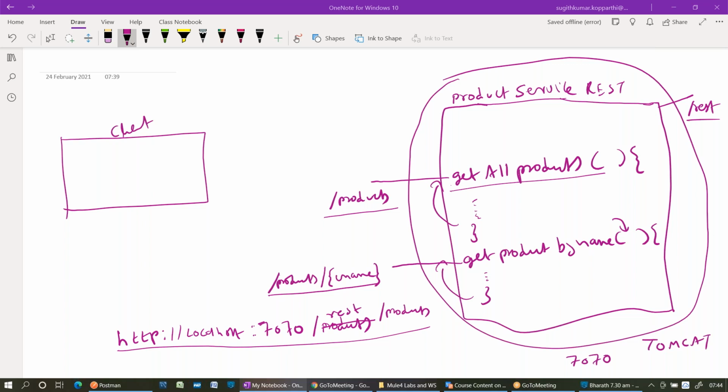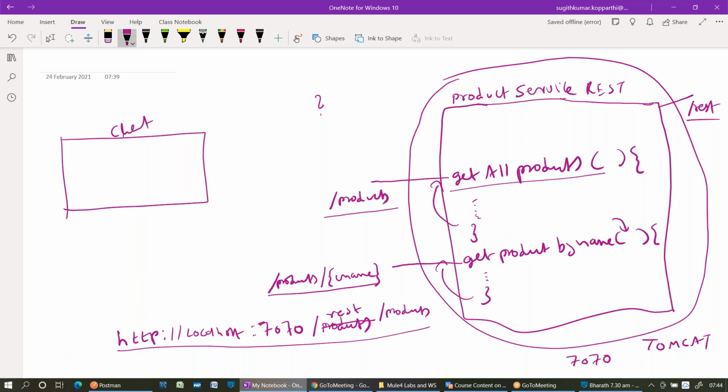Query parameters? No, that is a URI parameter. A query parameter will be represented by a question mark. How do we consume get product by name?